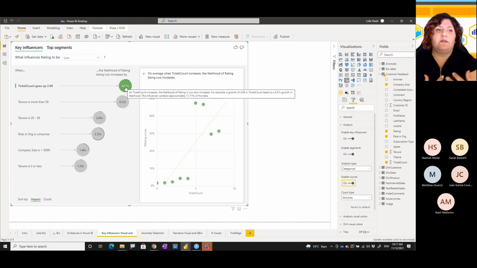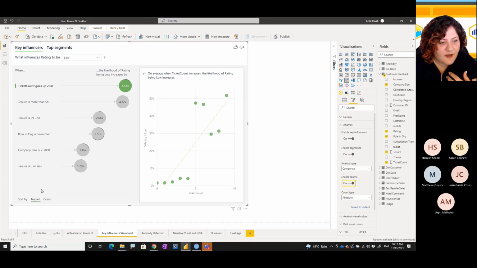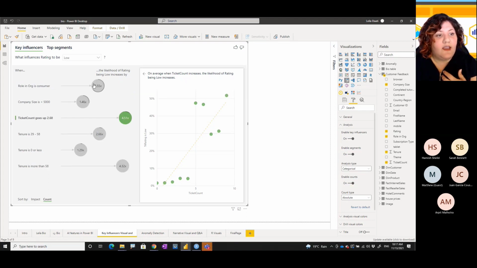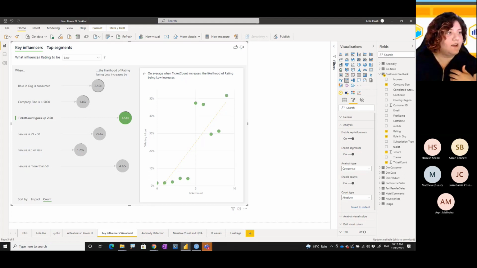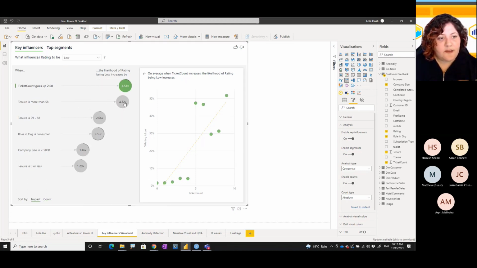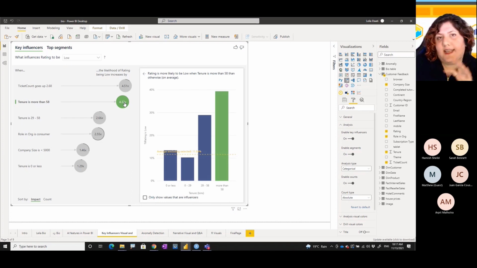of the people who follow this rule. So maybe it's not a really good analysis. Maybe I need to sort based on the count. And I can see, surprisingly, that role in organization has more people actually following these rules than the others. So that's something we need to check, and based on that we can come up with a conclusion.